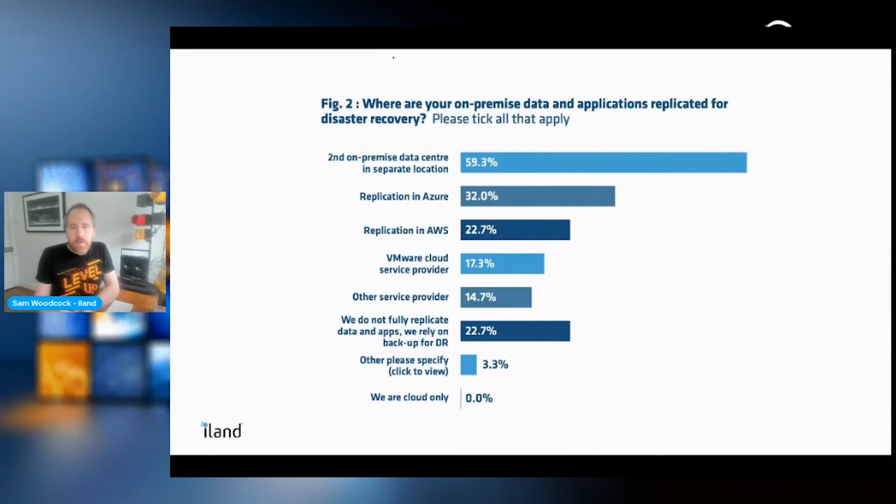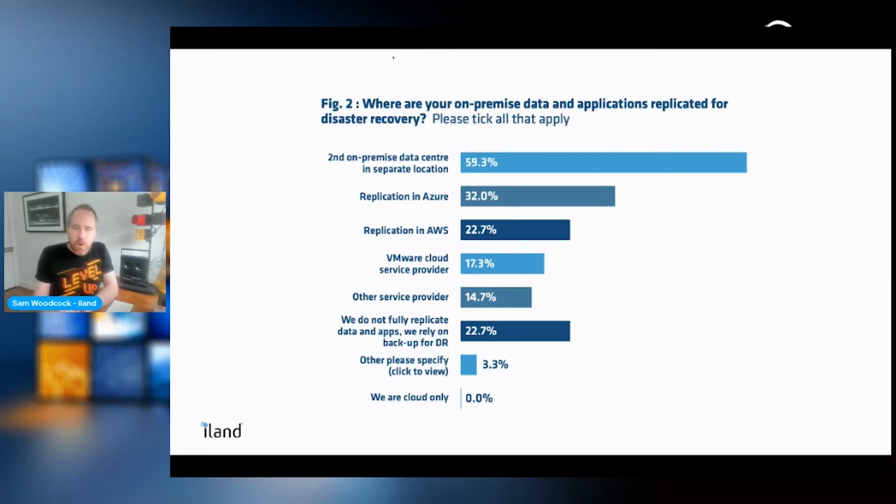And where they're doing that is they're turning to cloud providers such as Island, for example, being VMware based, or looking at public cloud options for disaster recovery as a service. The main reason folks are doing that is because there's significant cost savings in not having to pay for compute that's just sat there ready to go, and simply using compute and storage on demand as needed. So we're seeing that grow and grow over time, and that's seen in these survey results as well.